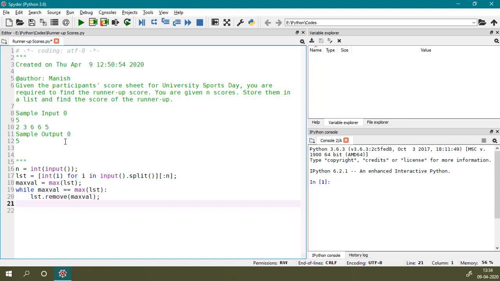After this loop, the new maximum value must be our runner-up score. So I will print the current maximum value, print(max(lst)).